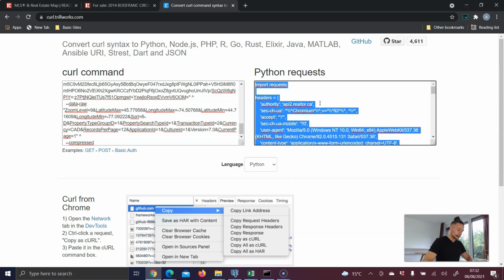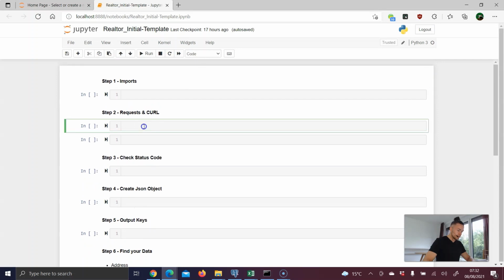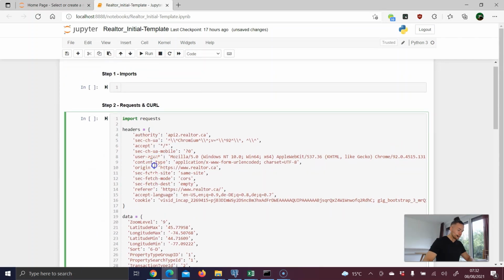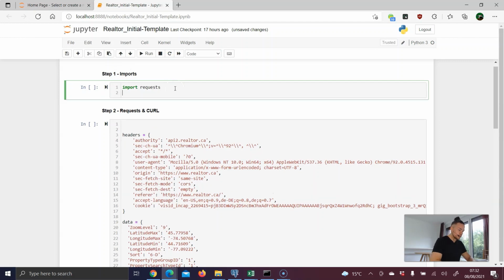So let's highlight everything, copy this one, go back to our notebook, and here let's paste this newly created request. Make sure this import statement, you can actually cut it off and paste it here, because I like to have every import in one separate cell. So this is the first import we need, and the second one is the pandas data frame, because until we output the data inside an Excel file or to the Postgres database, in the first place I want to see how this data actually looks like.